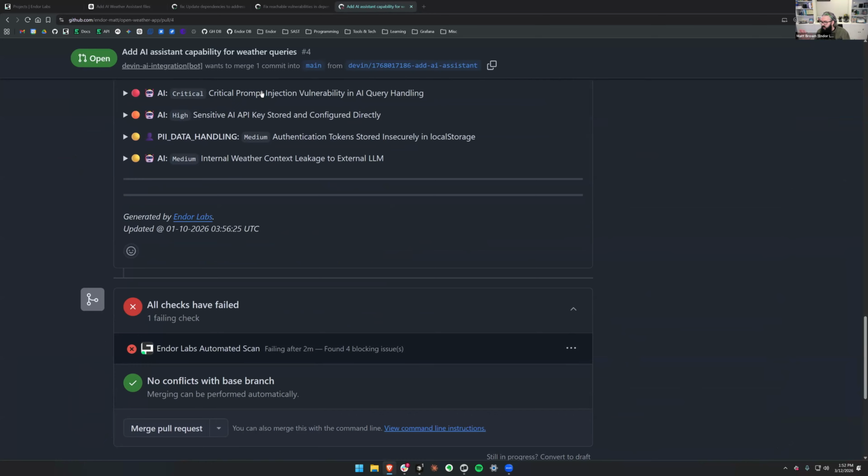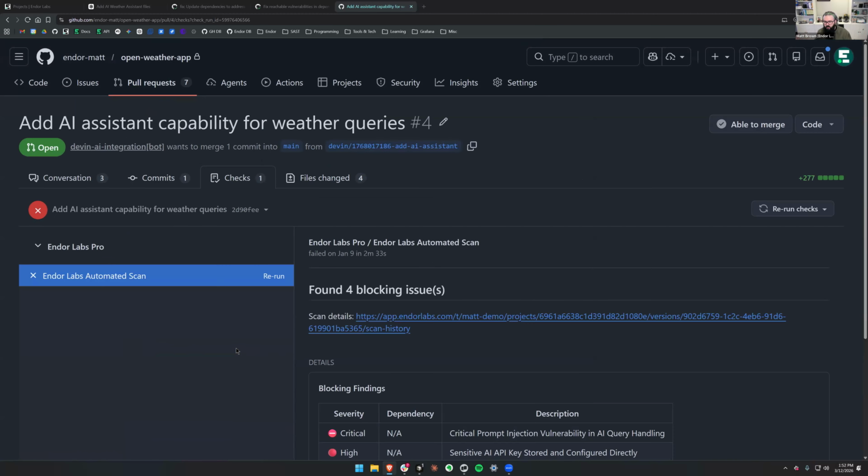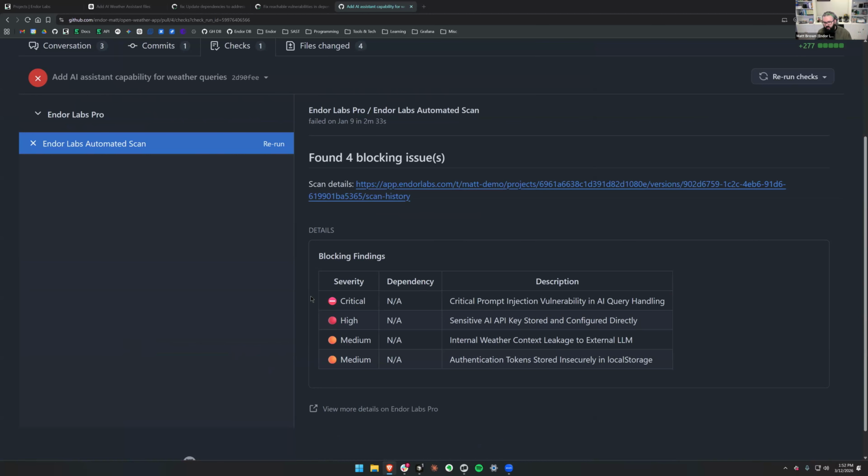Obviously we don't want to break a build. The last thing we want to do is break a build. We only want to break it if it's like, you're introducing prompt injection, one of the worst things with all this new AI stuff, right? This is really not a great thing. So you set up these policies to say, listen, you just do it on critical ones, you could do it on high ones, on certain findings you could do it for. That way these get caught before they actually reach out into a problem.